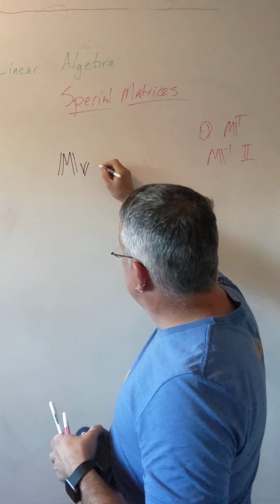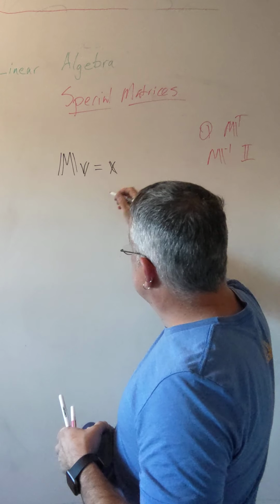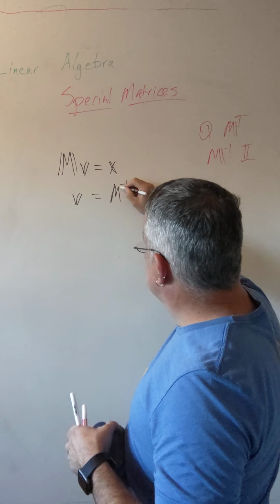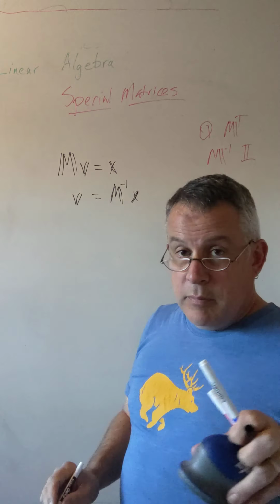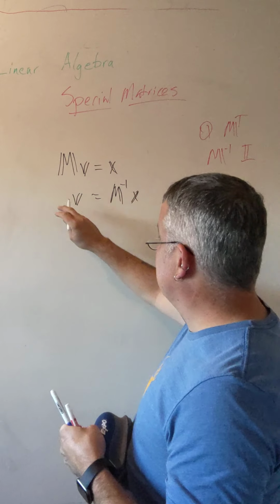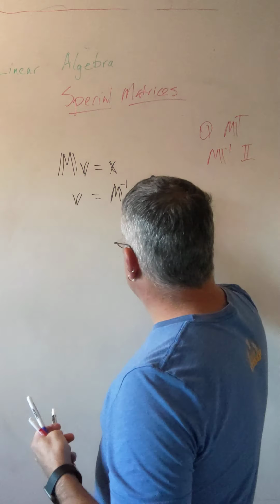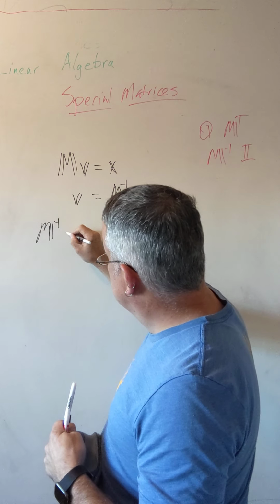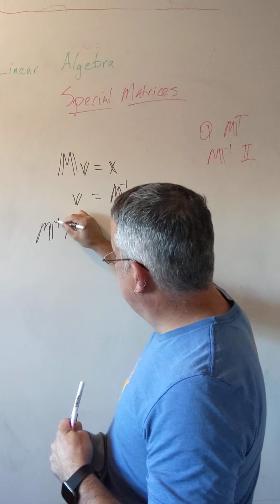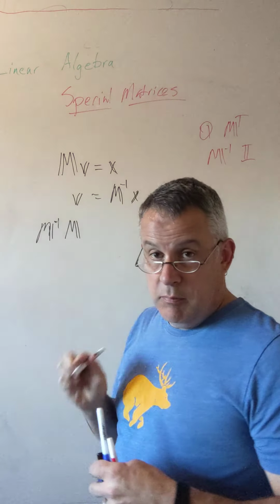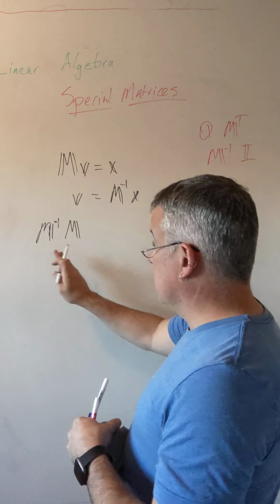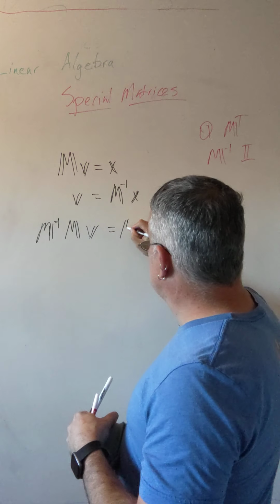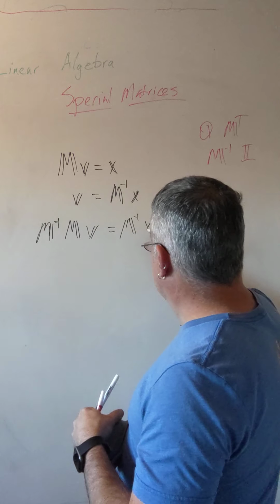So we use the matrix inverse in equations that look like this, and we said V is equal to the matrix inverse times X, but really that's skipping a step. That's like dividing through by the matrix. But we could have also written it equivalently as the matrix inverse times the matrix on the left side. And because multiplying by matrices doesn't commute, we have to be careful whether we're multiplying from the left or multiplying from the right, times the vector is equal to the matrix inverse times this vector.